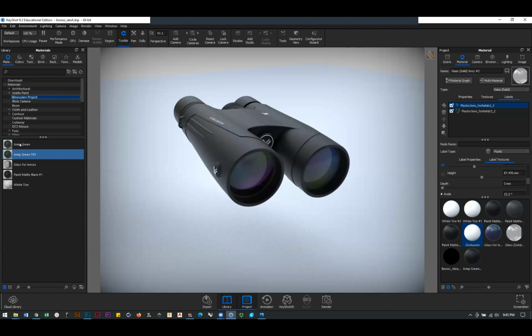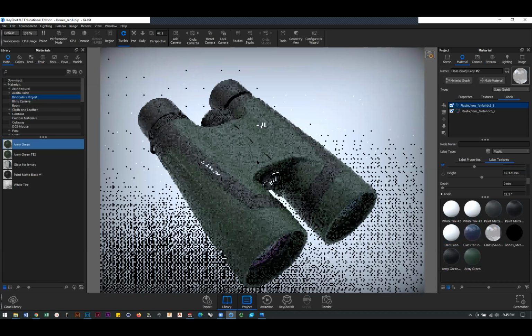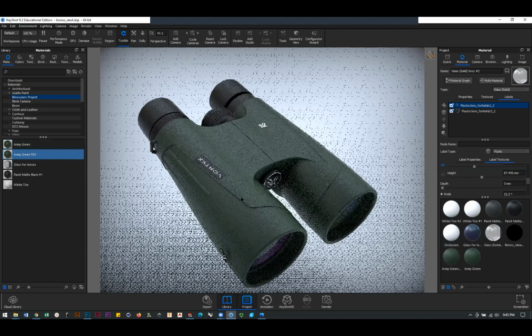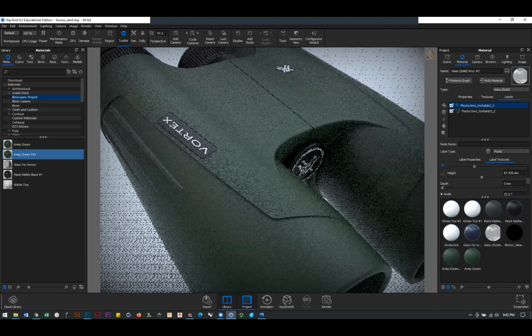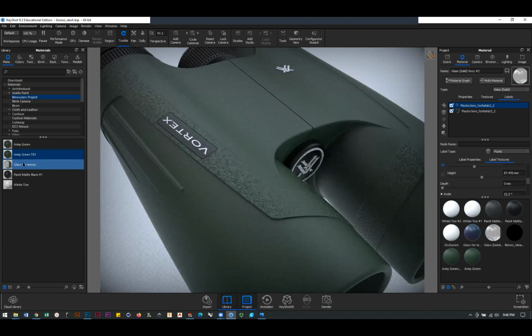So you can see here that I started out with a really ugly army green color. Here's army green, and I didn't really like it. I have the army green texture right here, saved. We'll just let this res up for a second so you can see, it didn't look as gross in KeyShot as it did when I got it into Photoshop. It looks better here, but anyway, you can see my process.